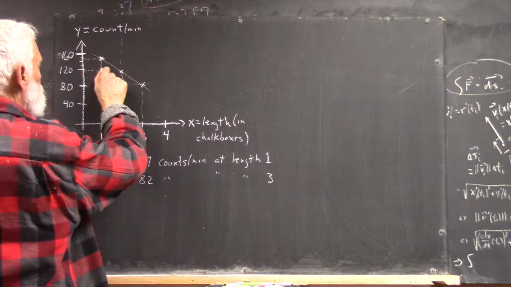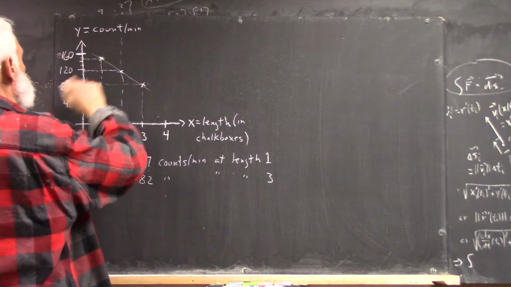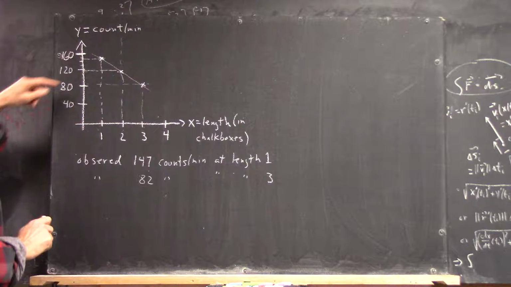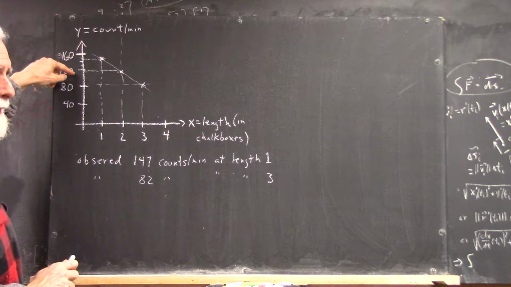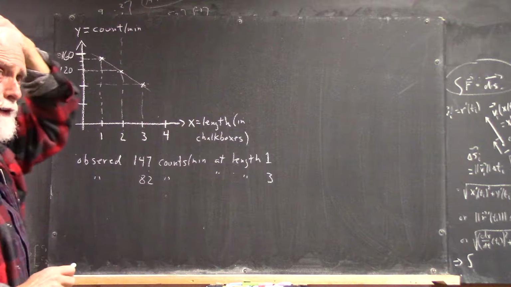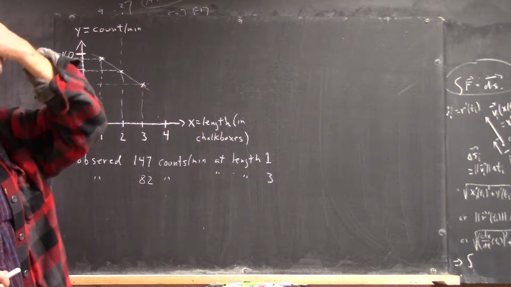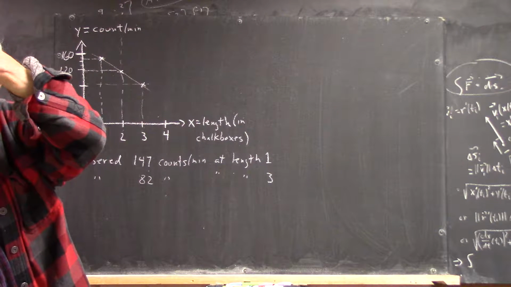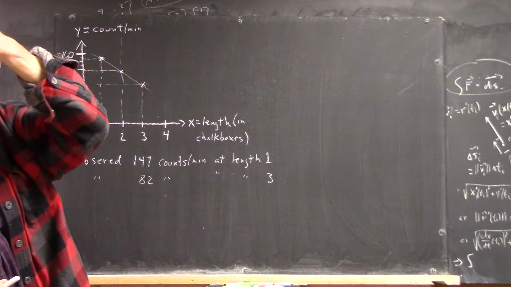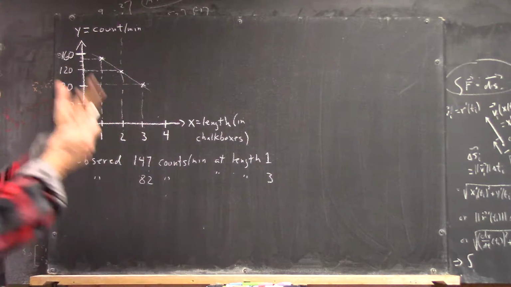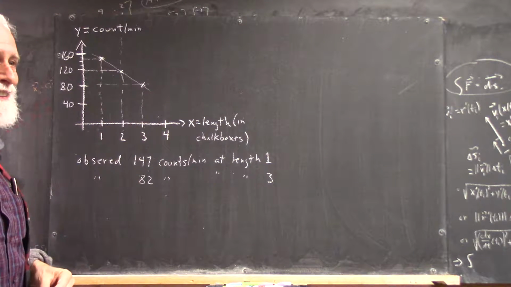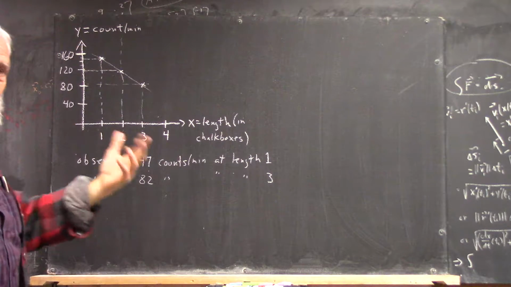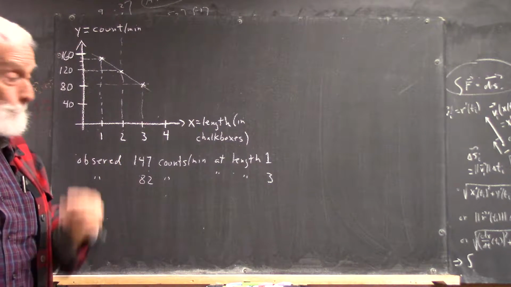Now, according to my graph, which is not going to be overly wonderful, this would be 90, this would be 110, looks like 117. But halfway between 82 and 147 is 119 and a half, isn't it? So my graph isn't totally accurate. Are you surprised? Well, no, it's a hand-drawn graph, bad perspective with a fat piece of chalk. What do you expect? Reasonably close. So my estimate would be like 117, really halfway between would be 119 and a half, right?